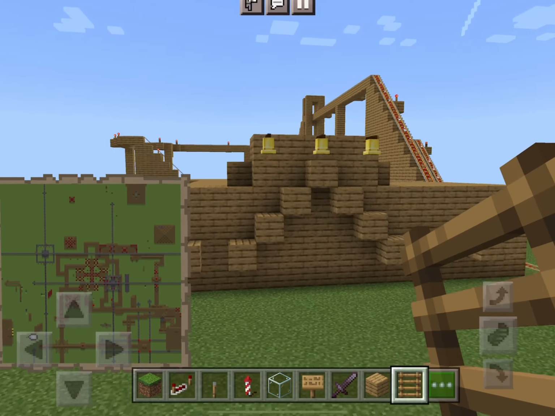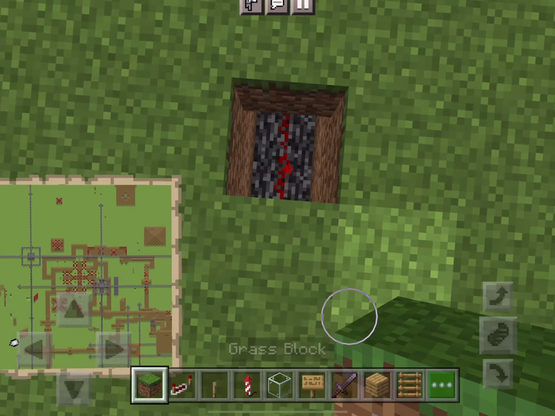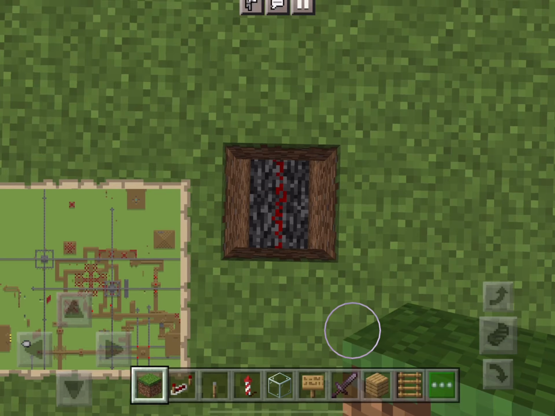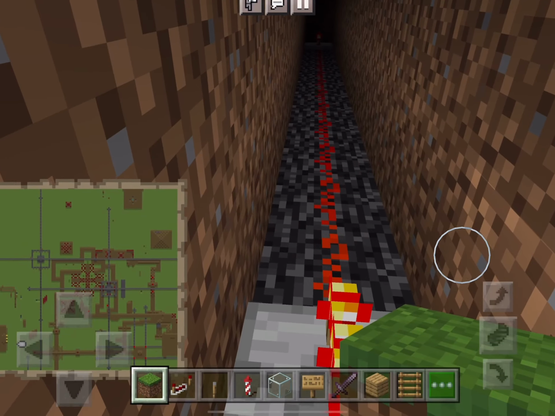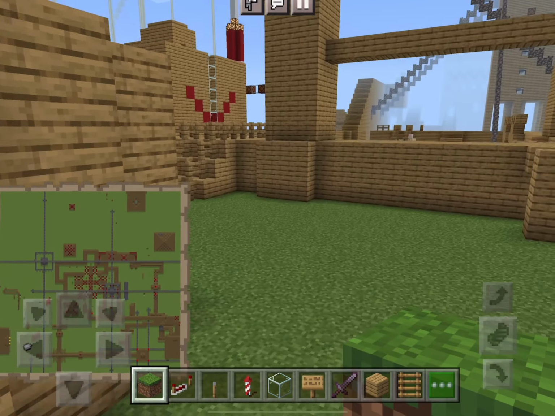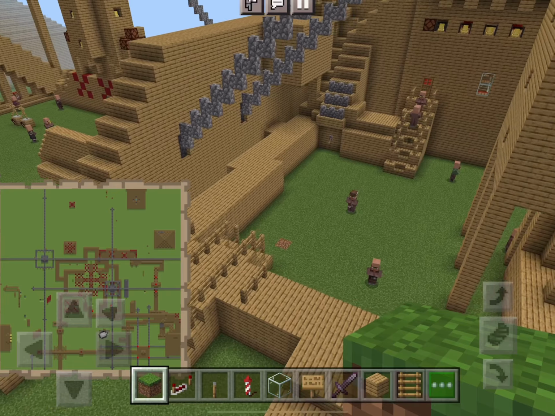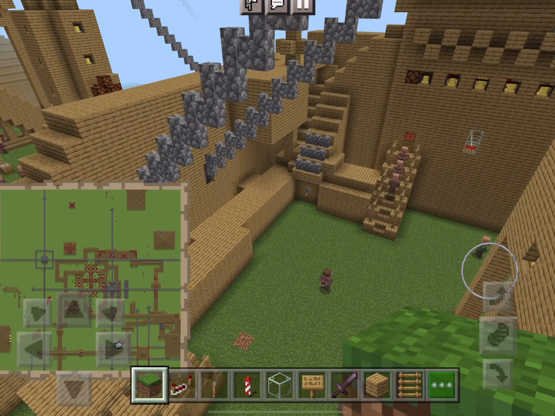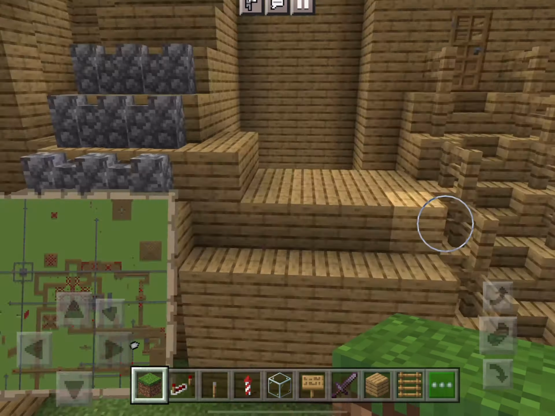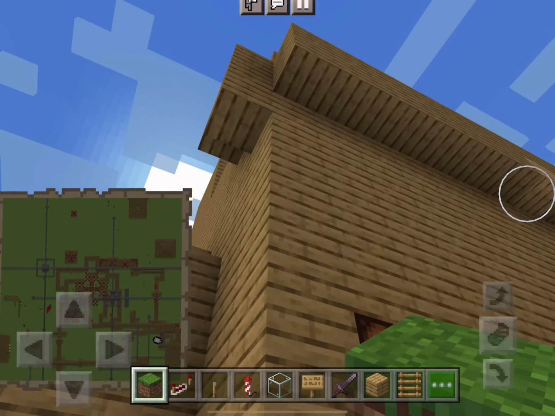This is something for later. You get a sneak peek into the underground tent. I call it so no one else knows. So let's turn it back on. Yeah, turn it back on. And okay.